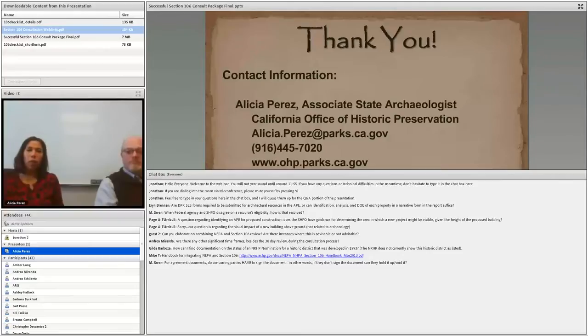In fact, when those who do agree to sign the document, their responsibility is only in, I believe, amending the document. Signatories have the responsibility to execute, amend, and terminate the agreement document. And invited signatories only have responsibilities as far as amending and terminating. And the invited signatories, they also don't have to sign the agreement document if they choose not to.